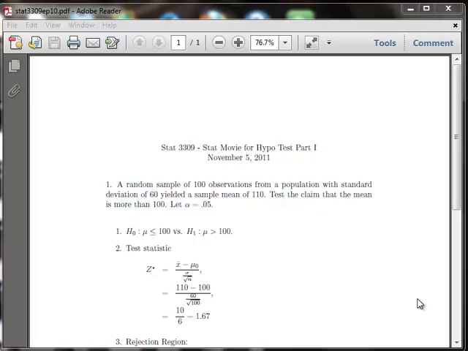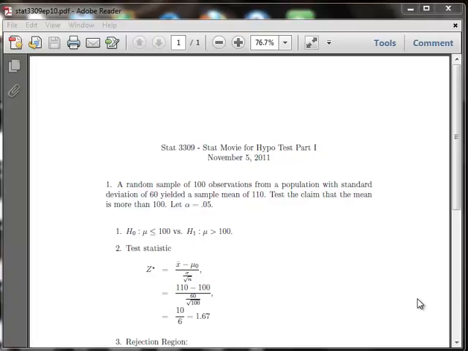start our four-step procedure. And we have H0: mu less than or equal to 100 versus H1: mu greater than 100. We got the mu greater than 100 from the second to last sentence. And we know that the H0 has to be its exact opposite, so it gives you H0: mu less than or equal to 100.